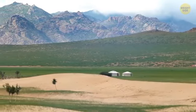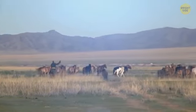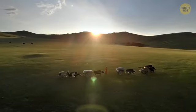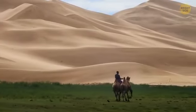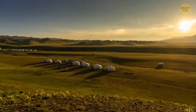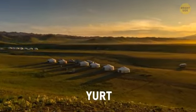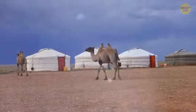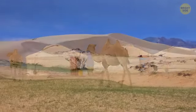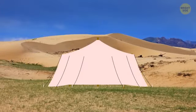There are people living there. They're nomads who are busy with raising cattle. Nomads are people who don't have a settled home. They travel with their animals from place to place following the seasons. When they settle somewhere before their next trip, they set up a tent that is called a yurt. These have been homes in Mongolia for thousands of years, and it's amazing that some people still live in them. The skeleton of a yurt is made of poles, which are then covered with layers of felt and waterproof fabric.